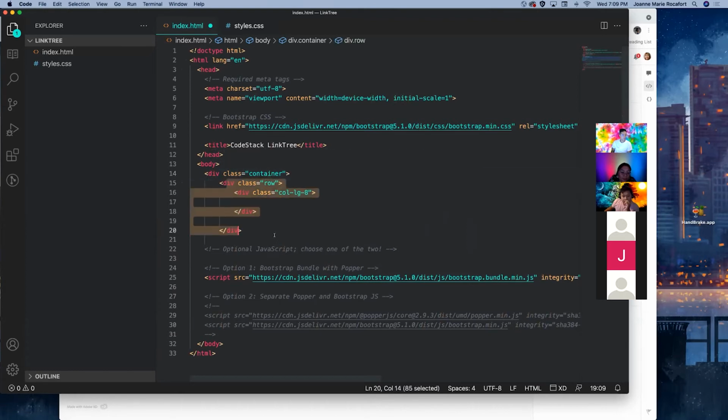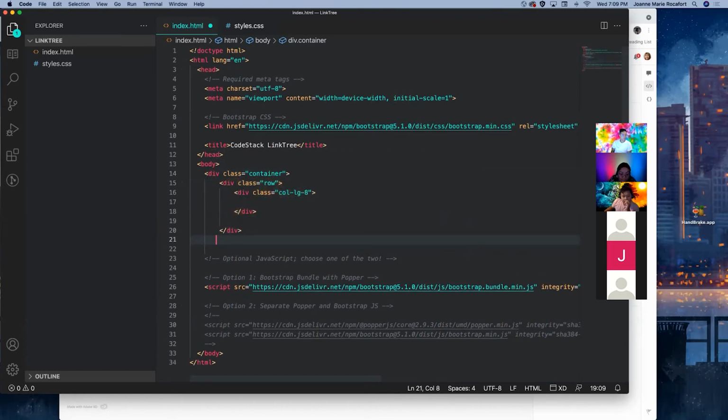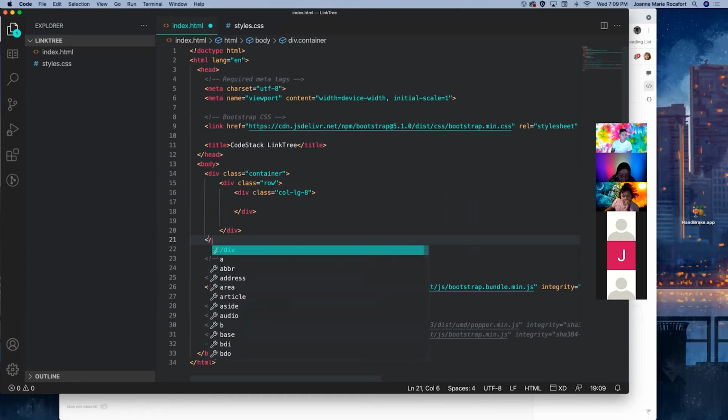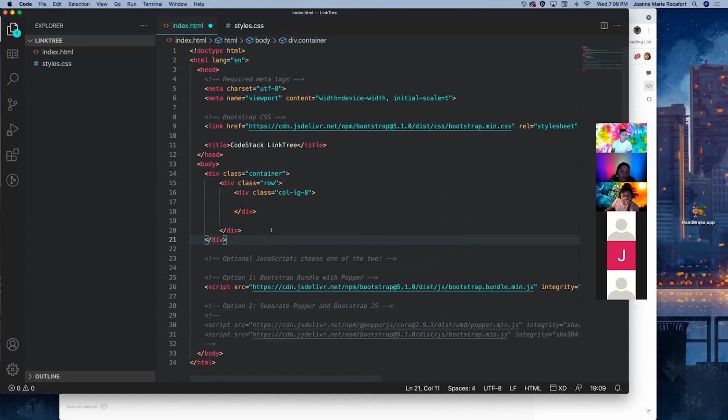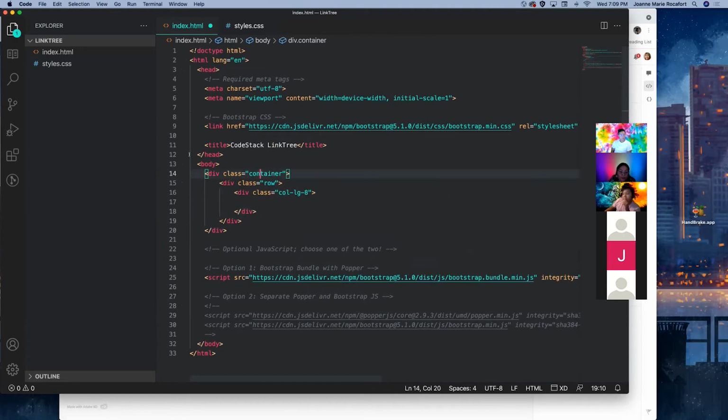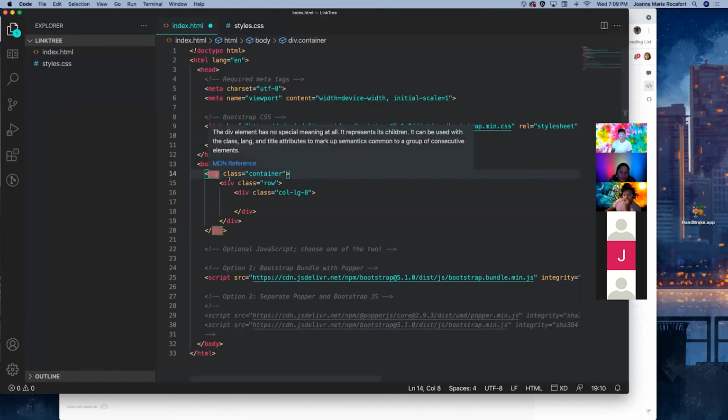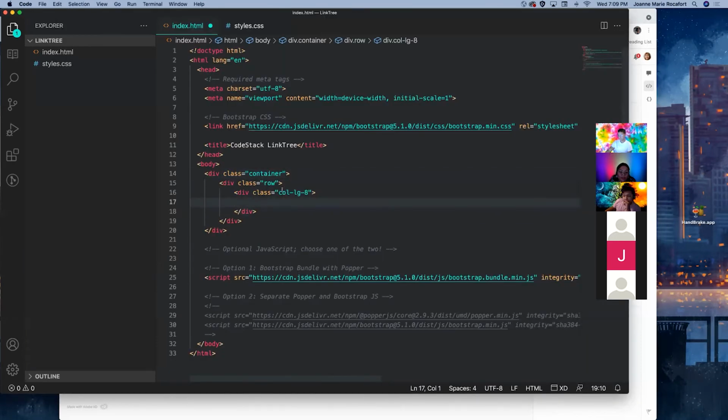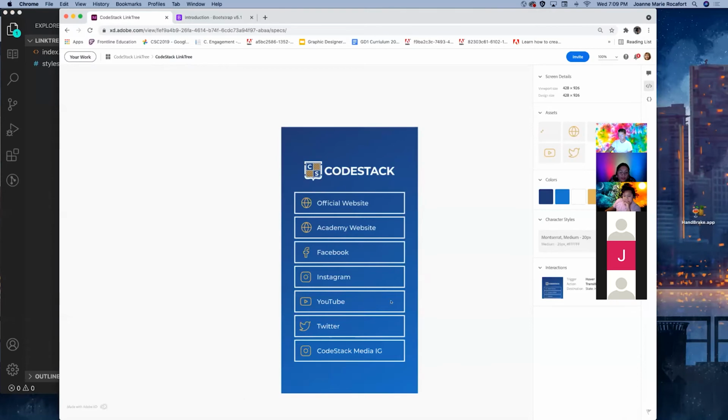Okay, and then I'm gonna indent it to make sure you know that it's inside it. Cool. So this is our basic structure. So the body is the gradient color, if you remember how it looks like. And then the container here is where we're gonna put the buttons.